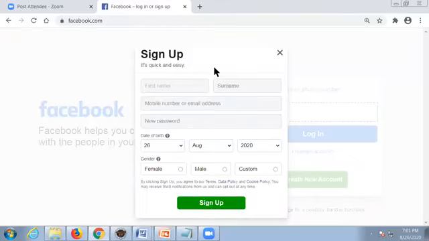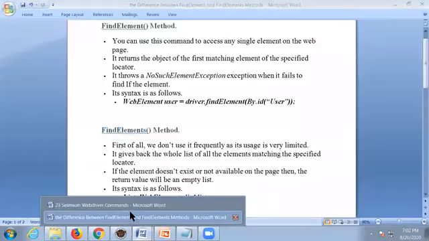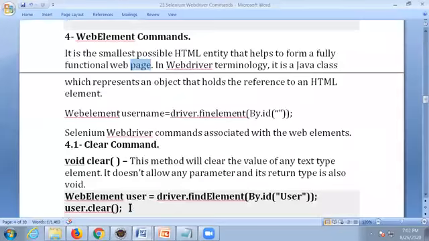Whatever elements you find in this application, we can consider them as web elements. It is a small entity for maintaining your web page elements. In WebDriver terminology, it is a Java class or interface which represents an object that holds a reference to an HTML element. So from today, we can use the WebElement interface as a reference object.